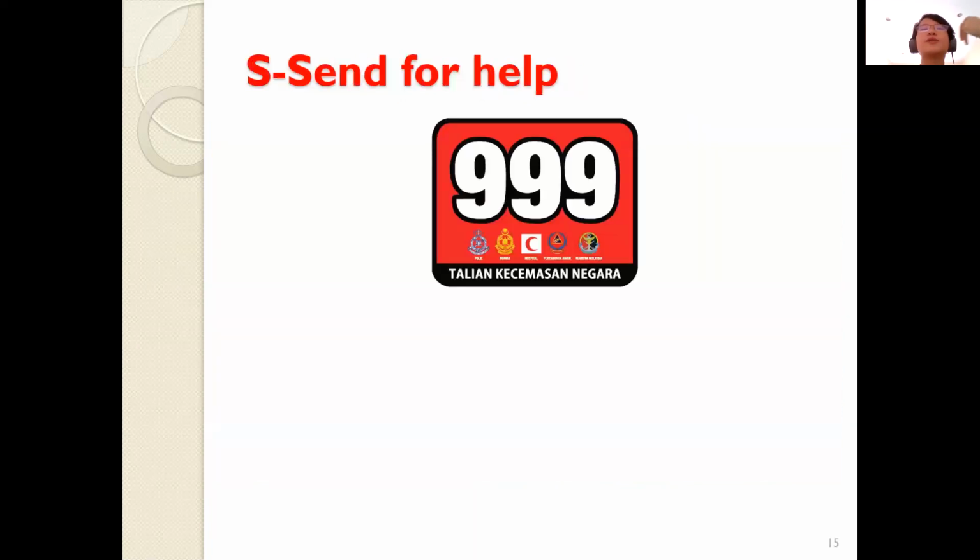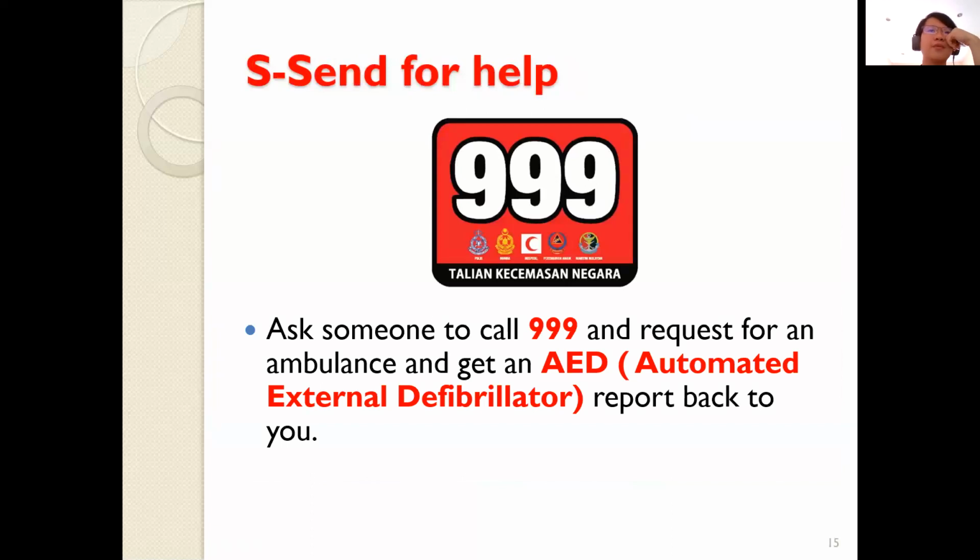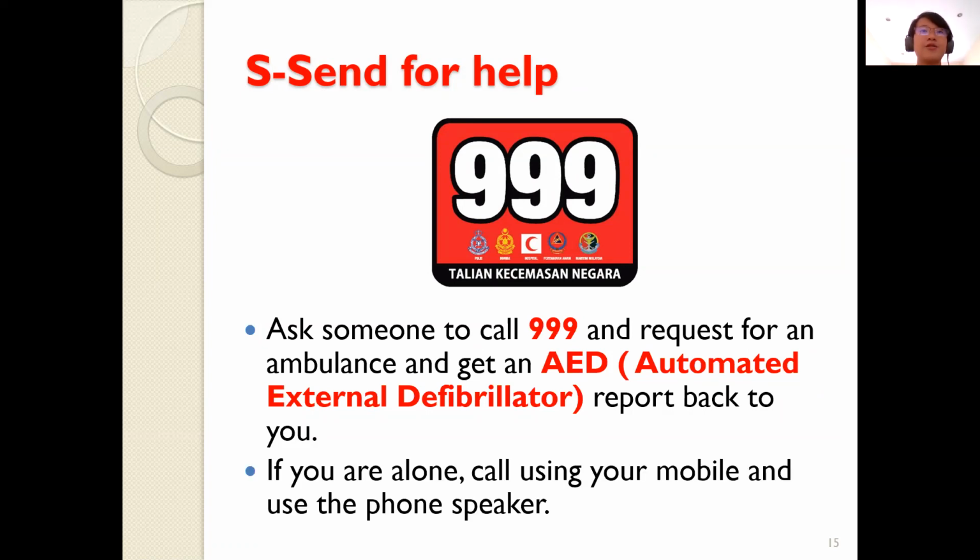And then if there's no response, you want to be able to send for help. Okay, send for help means calling the emergency service 999 and requesting an ambulance, as well as getting an AED. And if possible, get 2 people to do this, 1 for 999 and 1 for the AED, so that you can split the workload and get it faster. Okay, and this is how you do it.